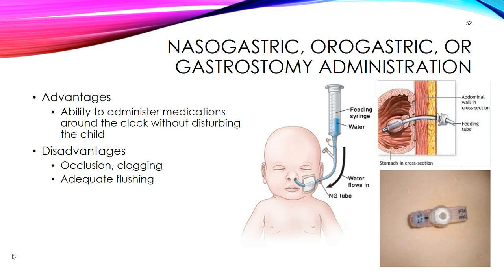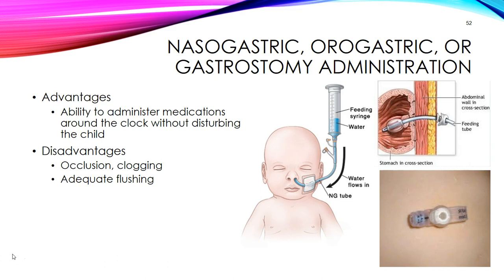So NG, OG, gastrostomy administration, these are no different than in the adult population. You do worry a little bit more about clogging just because the tube is smaller. Oftentimes they have 6 French, 8 French tubes, and these are very small tubes. So an important implication is to make sure you're not giving meds with formula, because they can congeal together, and also making sure that you are crushing it adequately. It needs to be a fine powder. It can't have any chunks in it. And you also want to make sure you're flushing before and after that med, so that med's not coming into contact with that formula.